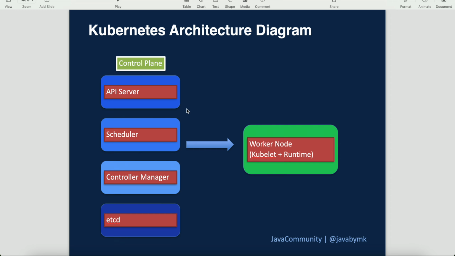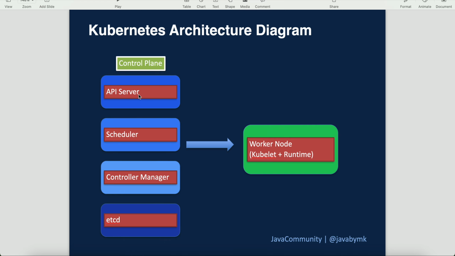The internal working of Kubernetes is complex on its own, so on a higher level, I will explain what the API server does, what the scheduler does, what the controller manager does, and what etcd does. Before I go one by one, I will explain in layman's terms what the API server is. Any request which comes to Kubernetes comes first to the API server.